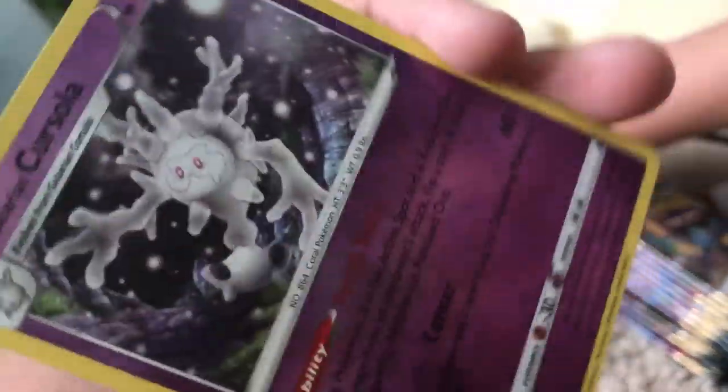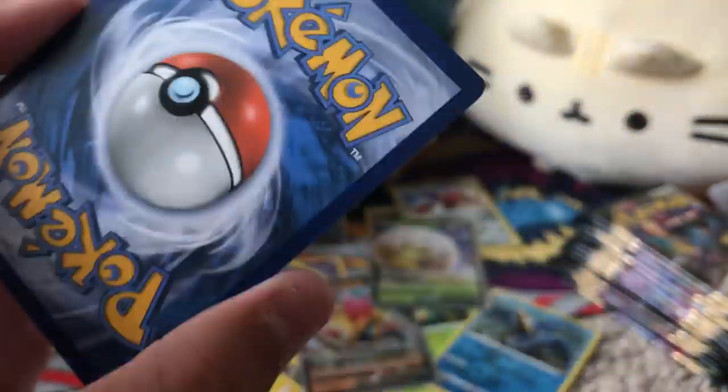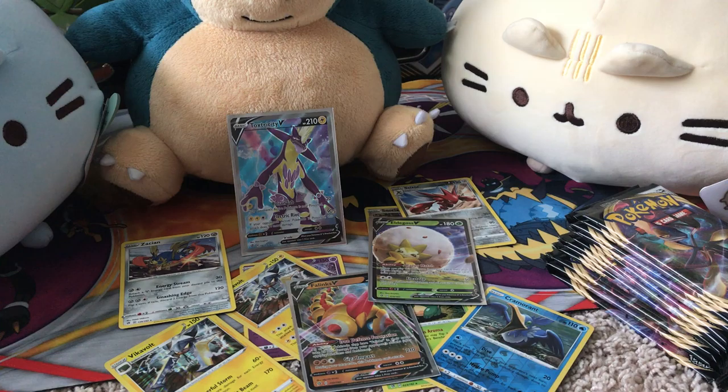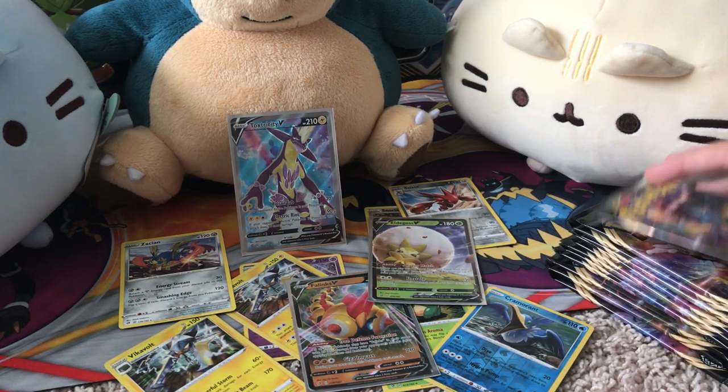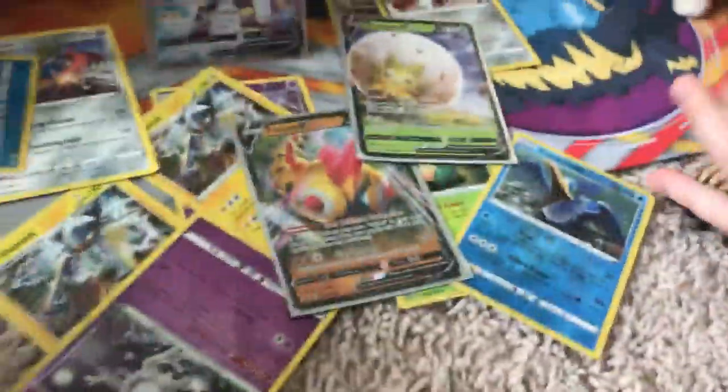Okay. Fire Energy, Lampad, Alucha, Morgek, Surskit, Stuffle, Coughing, that guy, Shinx. Hey! That's pretty good. That's not bad. That's bad. Mm-hmm. This is not that bad. So far, our best pull is Toxtricity V. It's a nice card, you know? I like Pokemon. Okay, that's enough of that.